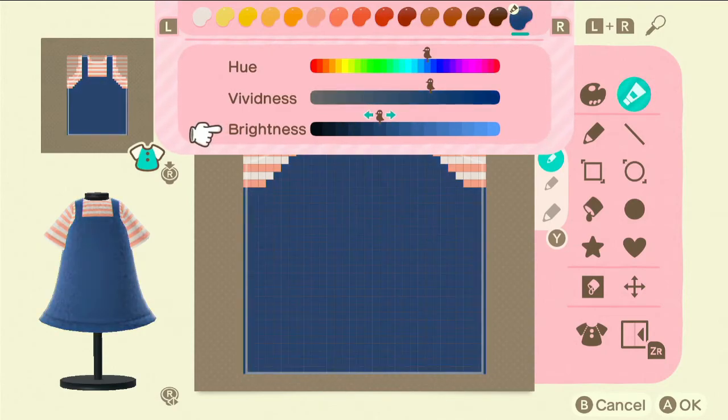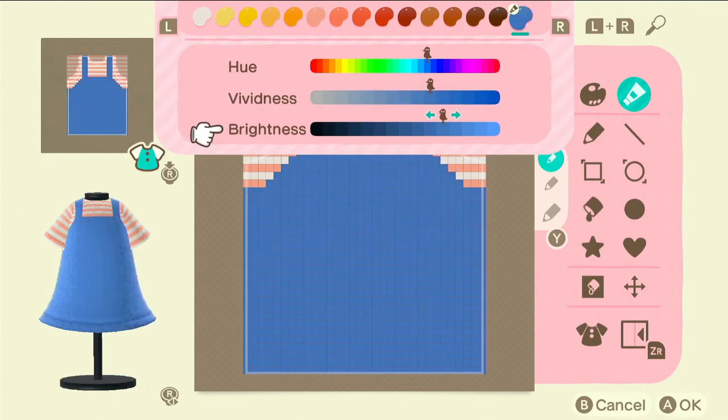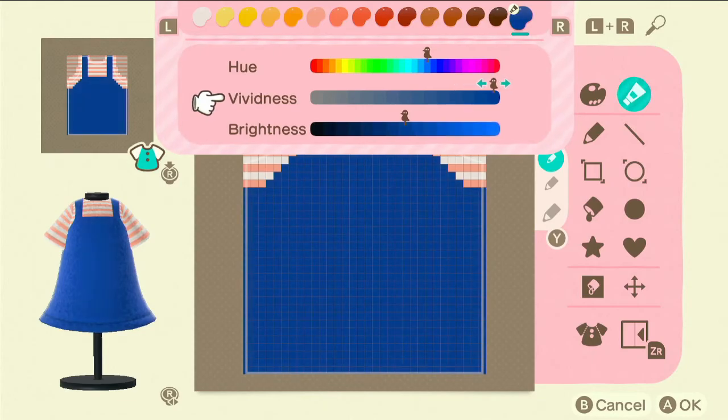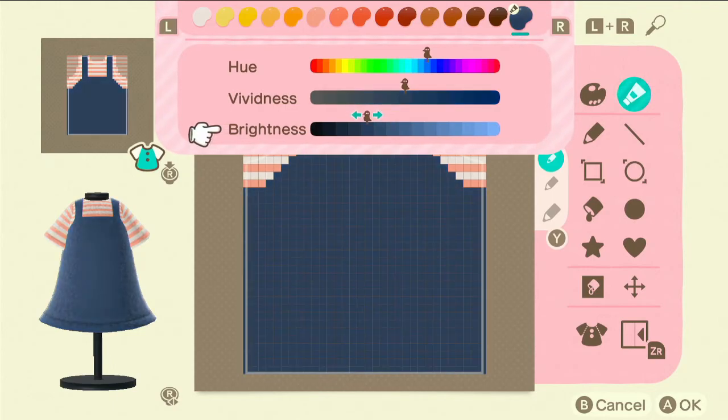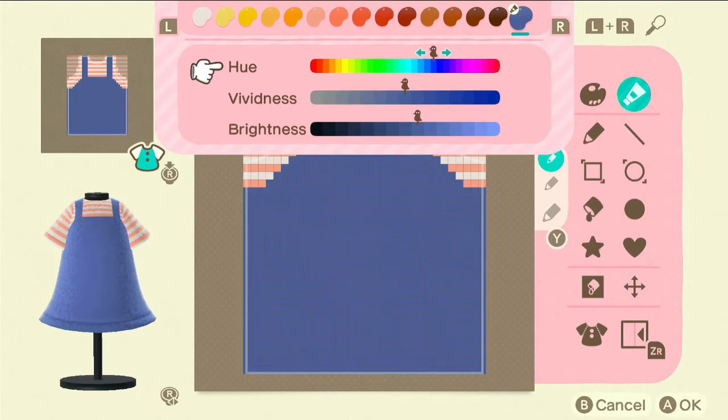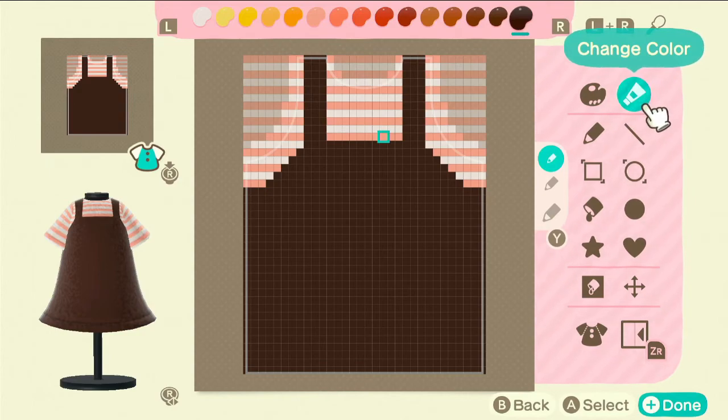I'd say pretty much anywhere in the middle here, and you're going to look like you have some kind of denim. And then this is kind of the saturation. Denim tends to be not as vibrant, so I wouldn't have it all the way up here, I wouldn't have it all the way down here, but somewhere in the middle, like I said, usually gives you a pretty good denim saturation. And so you just play around with it, see what you like. If you want it a little deeper, a little lighter, you mess with the colors up there, but I think I like how this looks. We'll see. We're gonna press done.